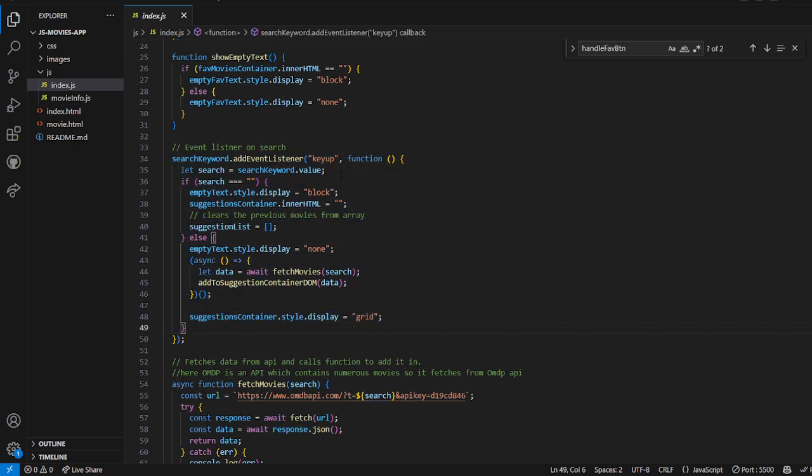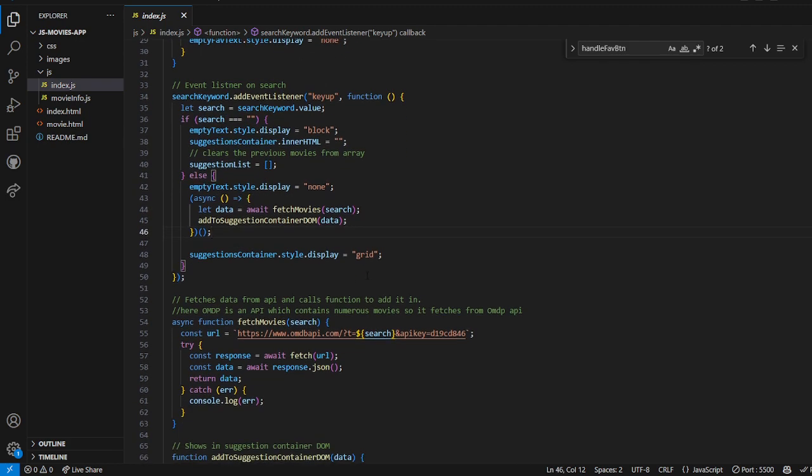What it does is it checks if the search is an empty string, then it will just show the empty text which I just showed you over here also, and otherwise it will mark it as none, and it will start fetching the movies from the API according to the search results. Okay, and then we display it as grid.